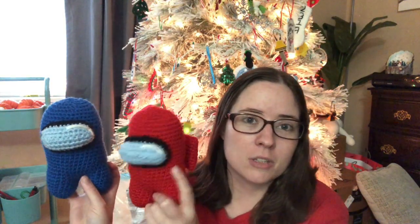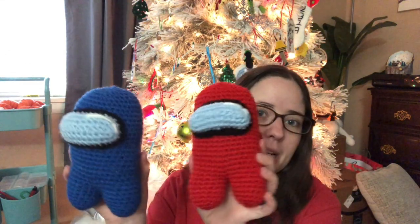It's a little game called Among Us, and it's really big right now. I'm sure you've seen these little people. It's just a game where a bunch of people are these little guys, and one of them's a bad guy killing the other ones, and you have to figure out who's doing it, basically. So I've made two.